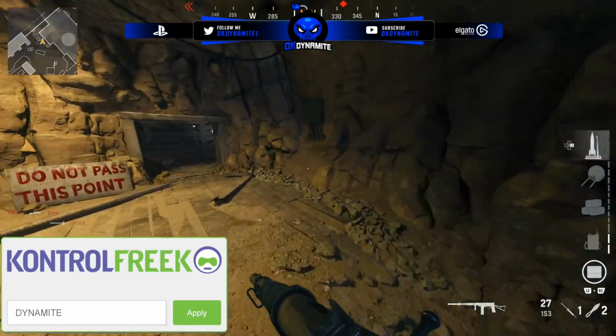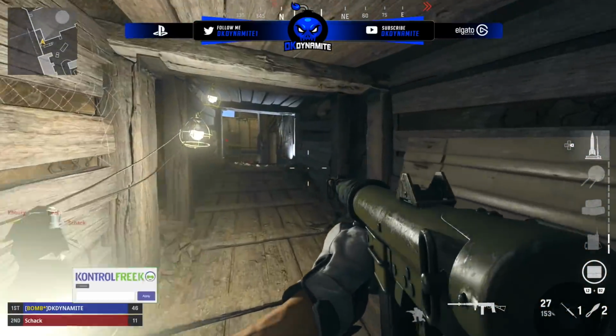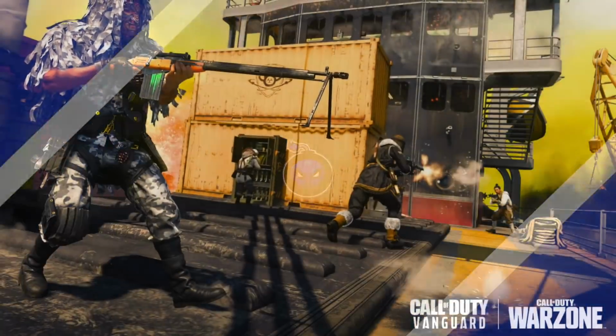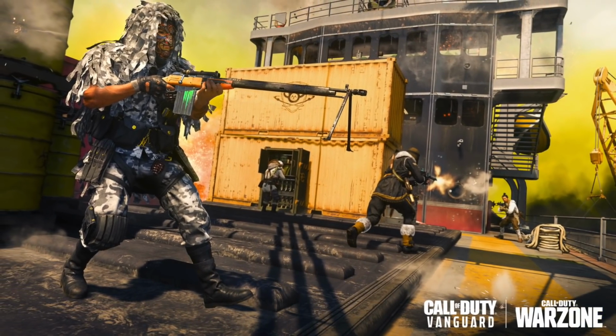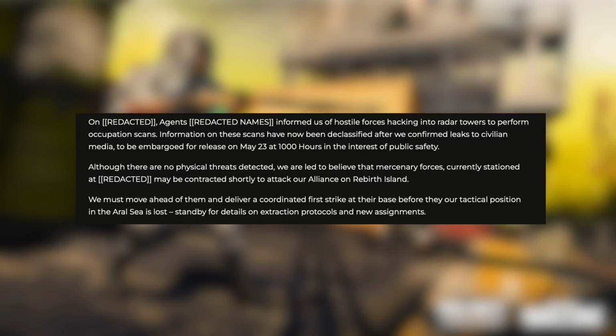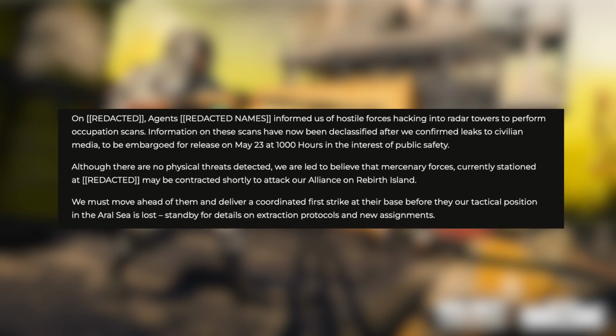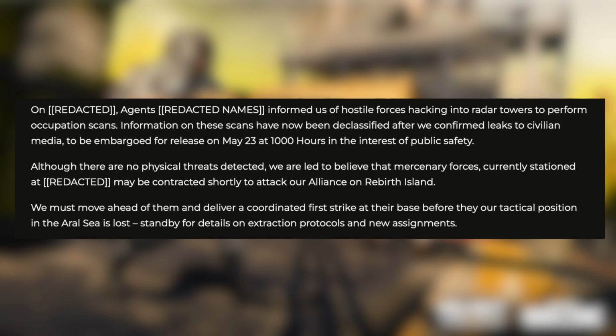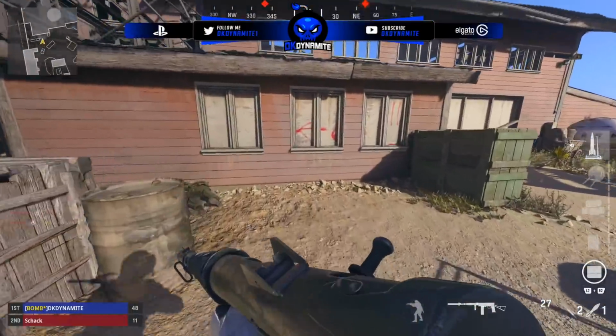We also have a redacted experience coming to Rebirth. As they wrote in the blog post, "On Redacted, agents, redacted names, informed us of hostile forces hacking into radar towers to perform occupation scans. Information on these scans have now been declassified after we confirmed leaks to civilian media to be embargoed for release on May 23rd at 1,000 hours in the interest of public safety.